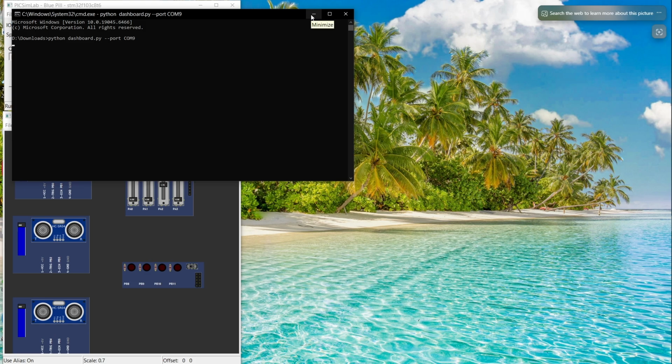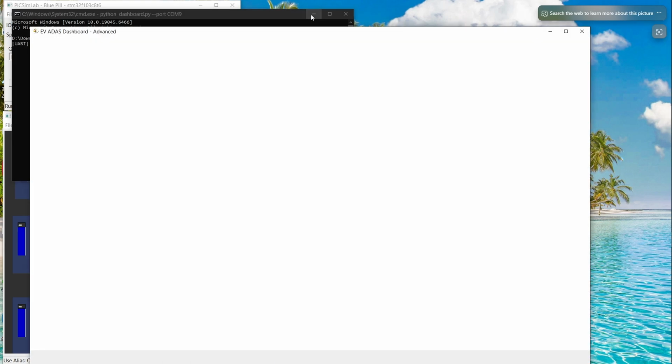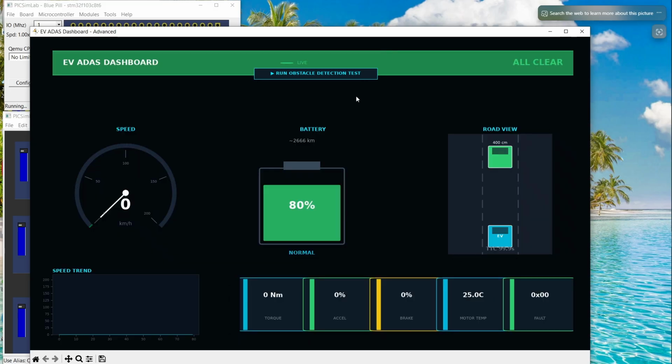I think it's loading. Yeah, here is our dashboard.